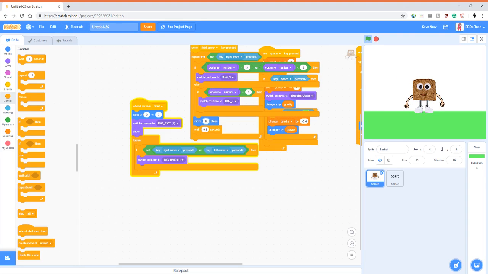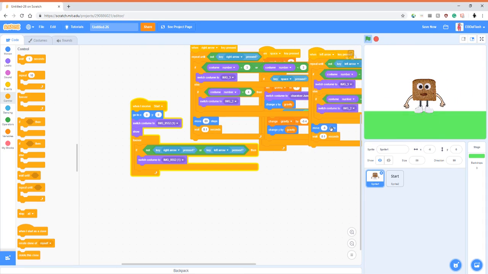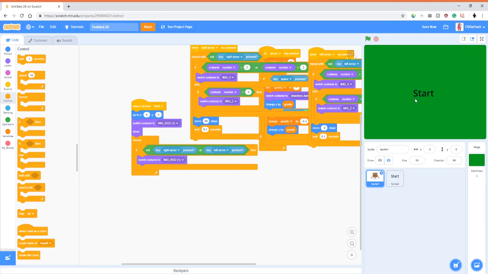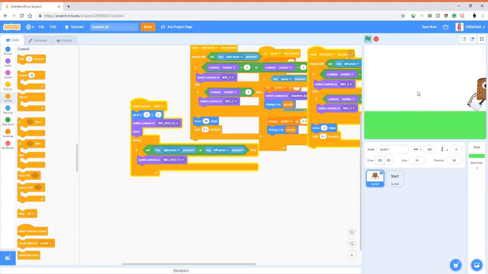So I'm gonna increase the steps to 9, maybe. And we'll see what this does. Oh, I see where the problem is. Okay.